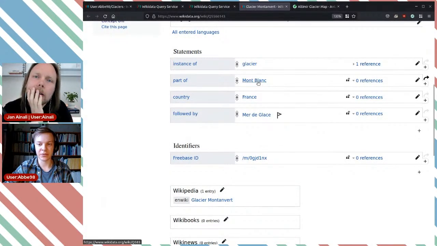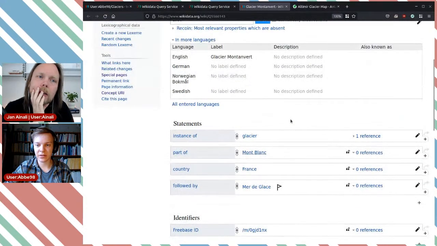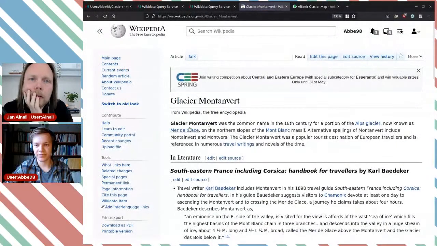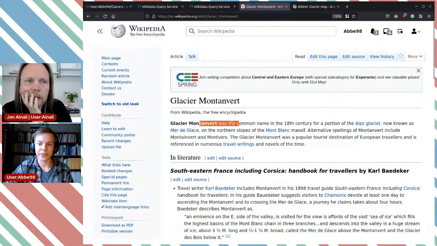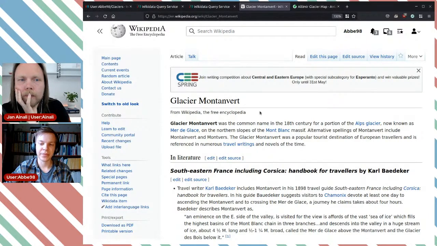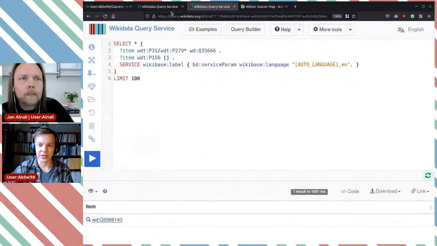So this refers to Mont Blanc, or it's a part of Mer de Glace, a really large glacier then. Let's see, is there an article? There is. Yes, it was the common one. So during the Little Ice Age, it wasn't this one we looked at, I think that one was one that split into two or three. Yeah, those are common as well. So this was one that was a part of the much larger one in the Alps during the Little Ice Age, and today is a smaller one. Still a rather large one.